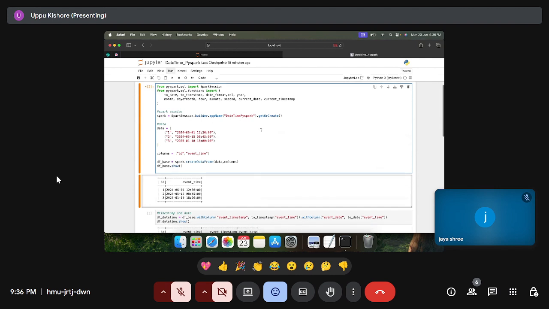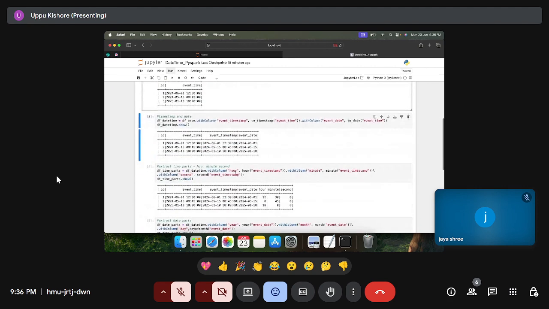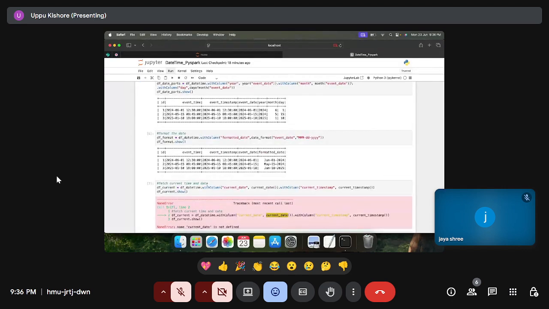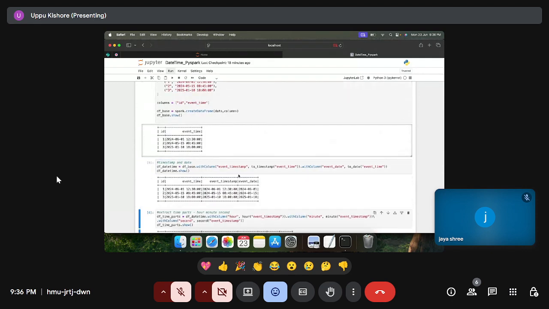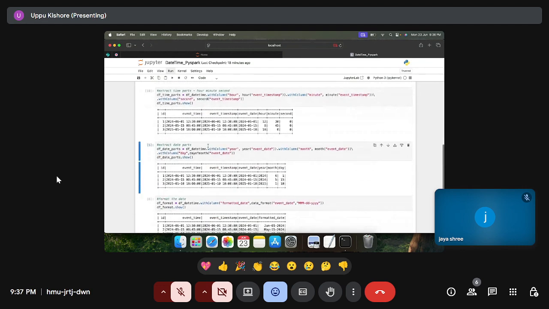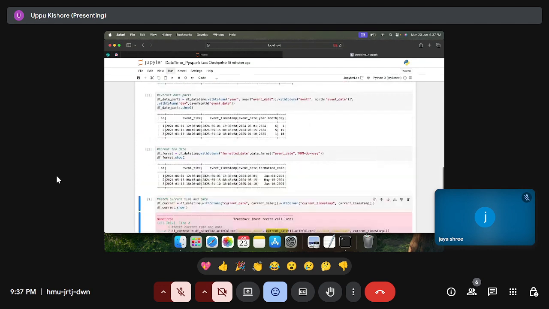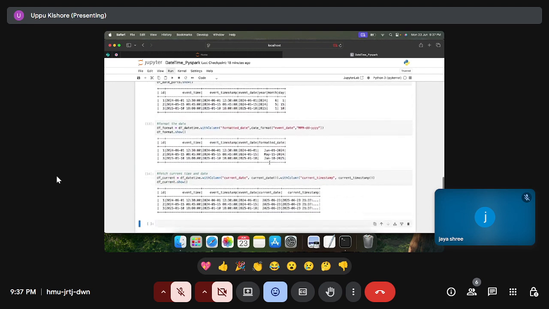So we will execute all this. Once I execute that import statement, I am able to get the current date and timestamp. So in this way, we can get the current date and time.